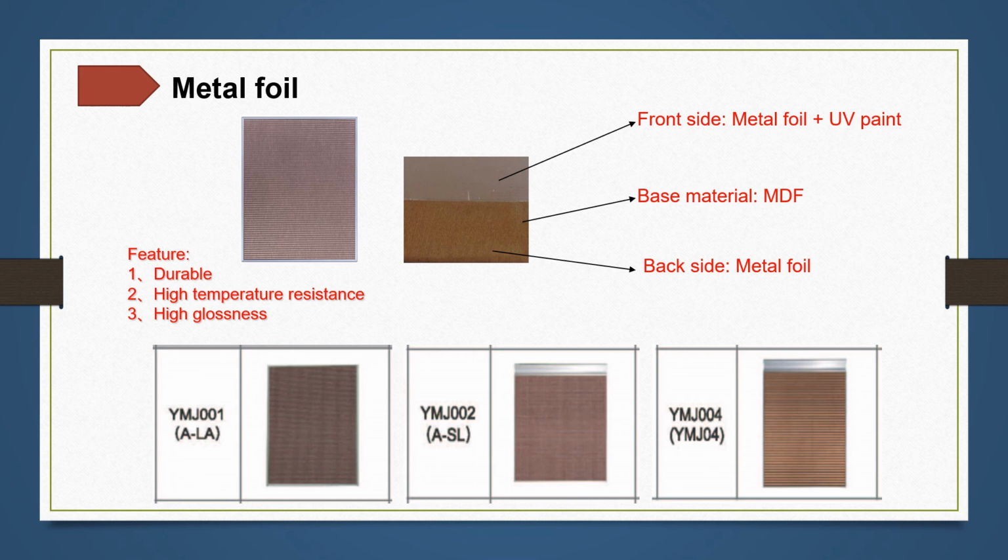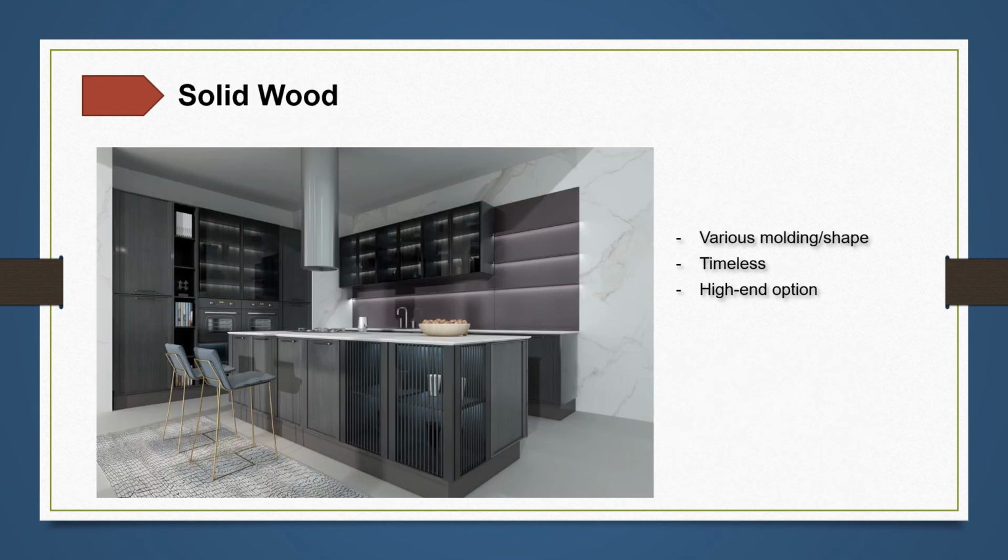For aluminum frame glass door, we need to pay attention to its size limitations. For the available handles, we usually use concealed handles to match with aluminum frame glass doors, but for some frames, they are actually an embedded handle. Okay, so now let's go over the working procedure of choosing glass doors. For wood frame glass doors, you always start with your primary finish, for example a melamine finish or a lacquer finish, and then you find the one particular glass door style you want and see if it's available.